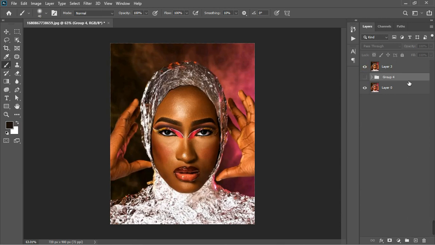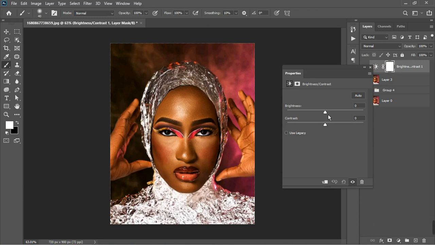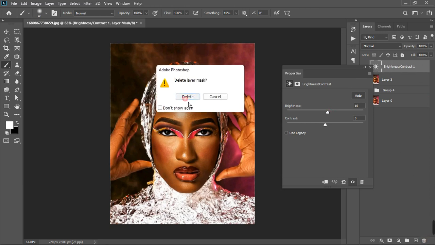One more thing I would like to do before that is to create the brightness and contrast. I would like to brighten up our face. So let's take the brightness up a little, not too much, just a bit, or we can use the curves for that. Let's use the curves for that instead. So I'm going to delete that.